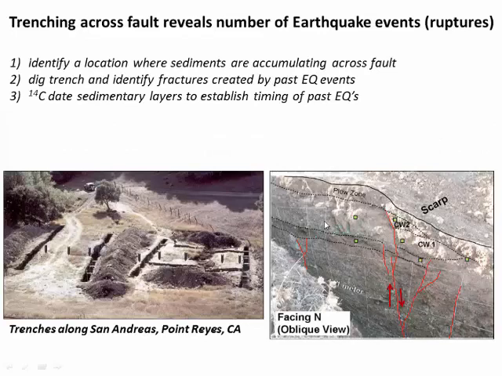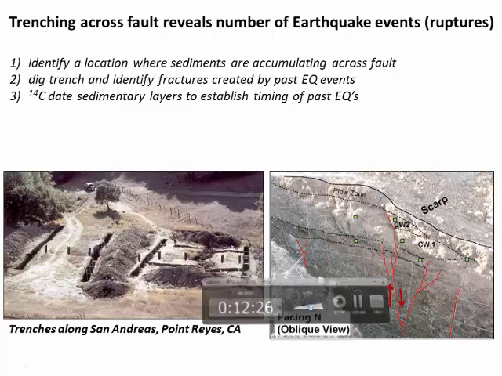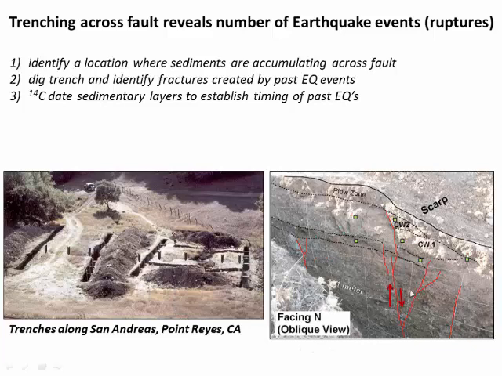Now, how do we actually see these sediments in cross-section? The basic technique we use is called trenching. And we literally go out and take a backhoe and dig a long, deep trench, usually perpendicular to the fault. So in this case, the fault is running left to right across your screen, and we've got 4 trenches dug across it. And here's an example of what you might see in one of those trenches.